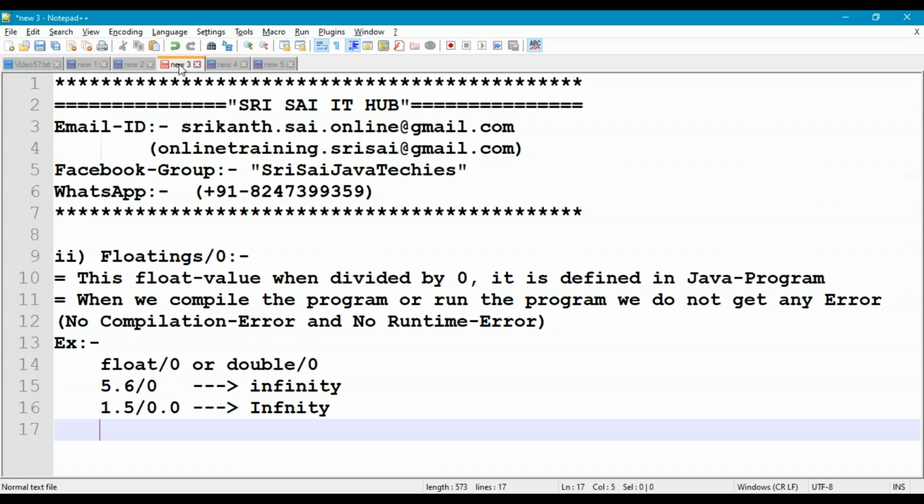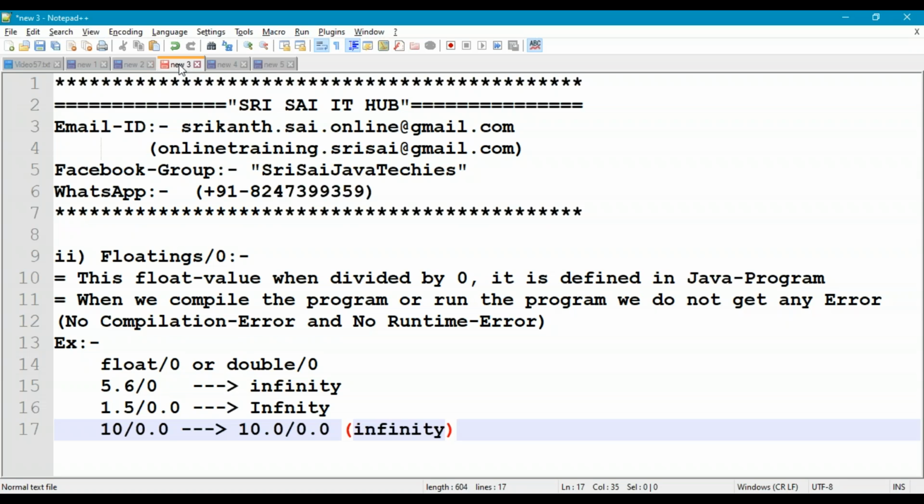If you take 10 by 0.0, first 10 is converted to floating value 10.0, divided by 0.0. So the answer is infinity in both cases.